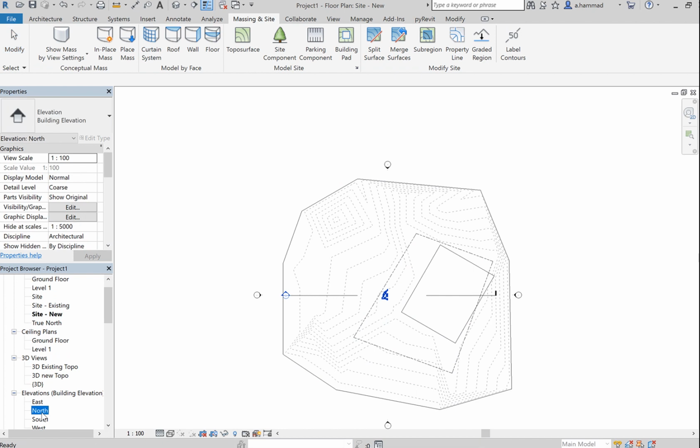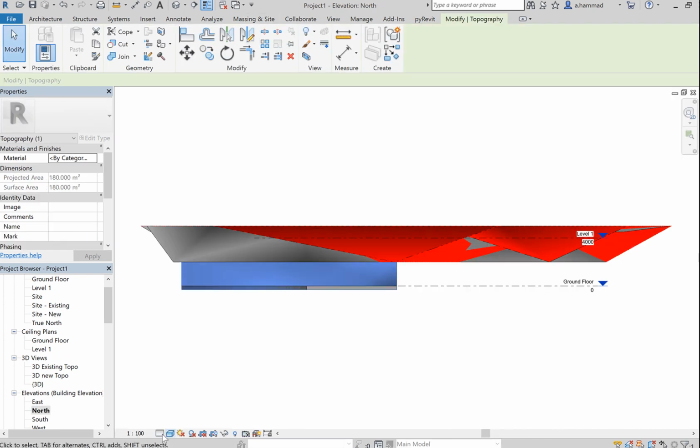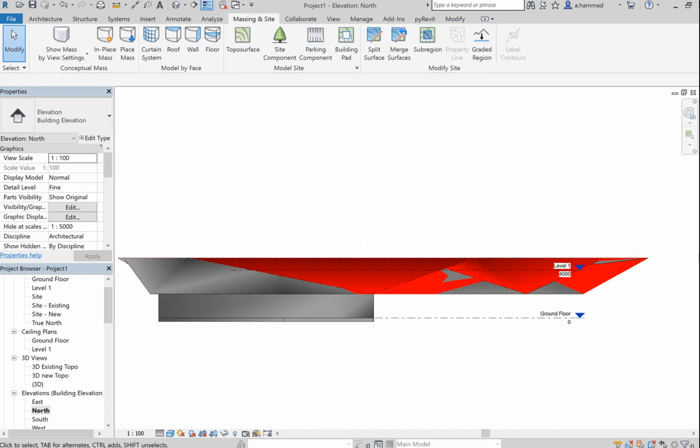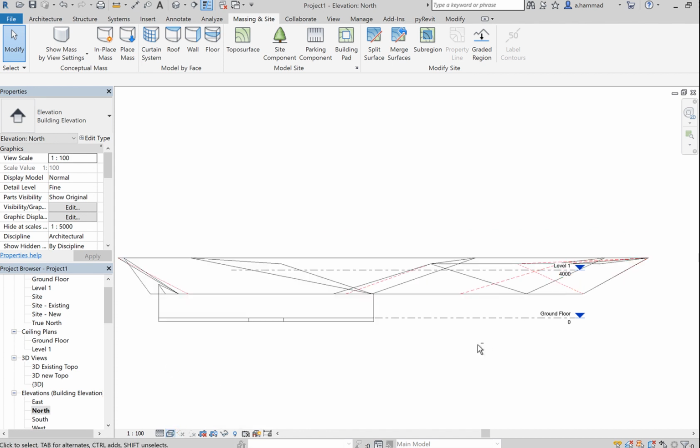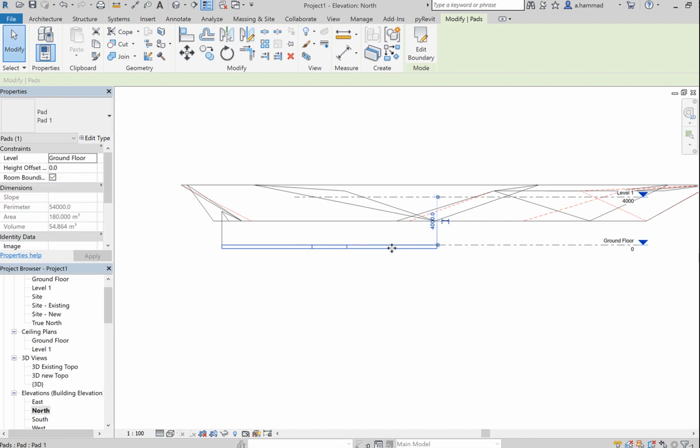So if we go to the elevation, again let's set this to shaded and set that to fine, and maybe look at the realistic, the wireframe. We notice that the pad, which is that one, is way below the topography. One way of dealing with that is to increase the offset.